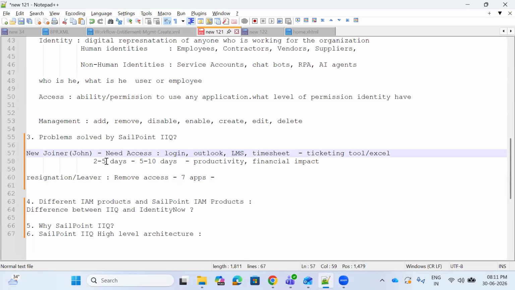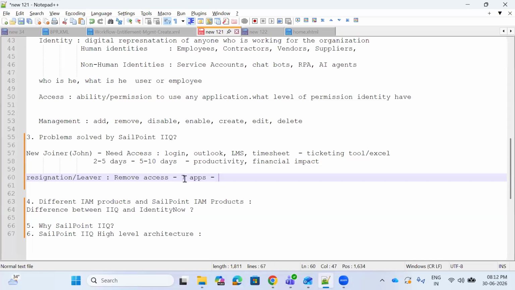Here also they will have some turnaround time. By the time the manager creates the ticket and the access is removed, there may be some time gap. The problem is, if we remove the access before the last working day of the user, and there is any work that needs to be submitted by that person, or any pending things he needs to do, we cannot get it done. And if access is removed before the last working day, for those many days we still need to pay that person. So there is a financial impact, and productivity is impacted here as well.